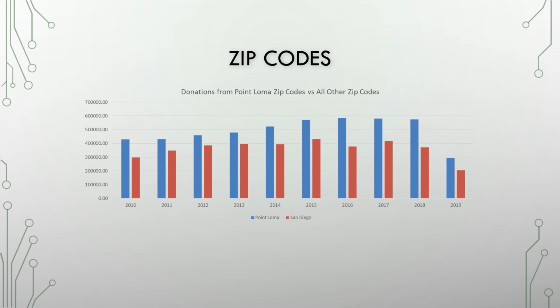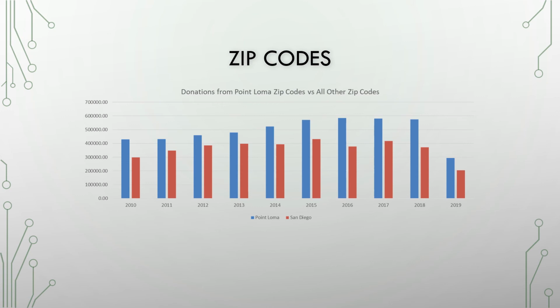After reducing the original zip codes from 9 digits to 5 digits, we then grouped the 3 zip codes associated with the Point Loma area. The blue bar in the graph holds the data of the zip codes 92107, 92106, and 92110, which are the 3 zip codes associated with the Point Loma area. We compare them to the members who live outside of Point Loma, represented by the red bar.